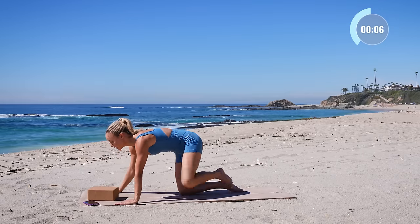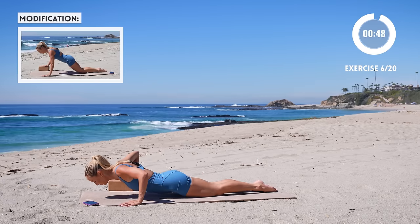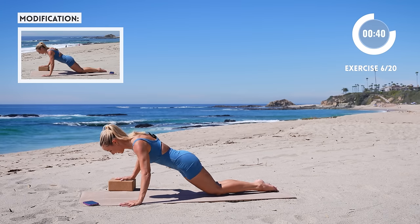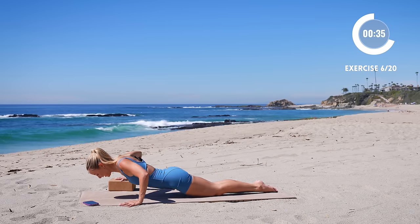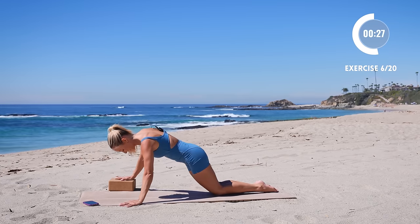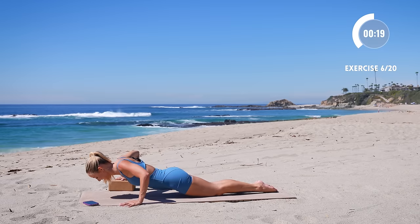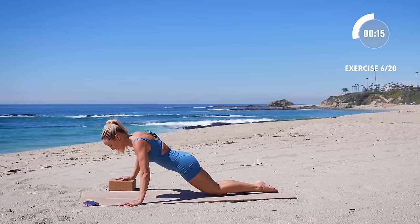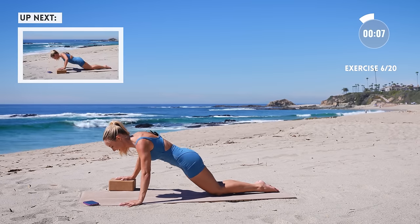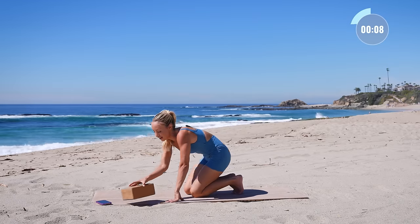We're gonna go into push-ups. So you're gonna place the block underneath the right hand, lower down onto your knees, and take a nice big wide push-up just like this. Right onto the other side.